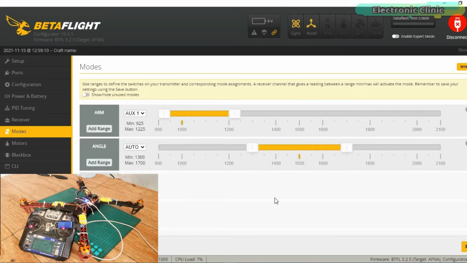Next, I'm going to add the angle. I will use the aux2. Finally, click on the Save and Reboot button.